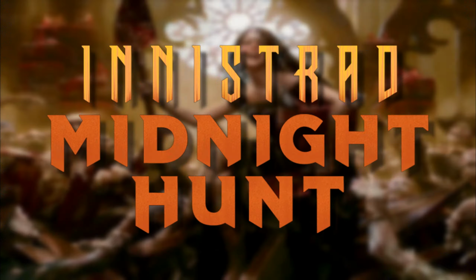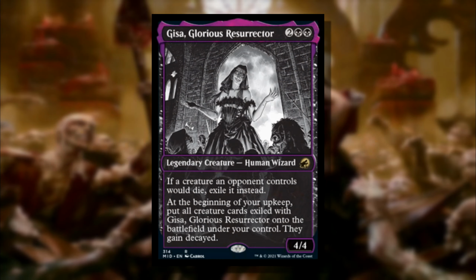Continuing for Friday the 3rd of September, we have the return of Giza, Glorious Resurrector, a 4-mana mono black human wizard. If a creature an opponent controls would die, exile it instead. At the beginning of your upkeep, put all creature cards exiled with Giza, Glorious Resurrector onto the battlefield under your control. They gain Decayed. So Decayed again, as a reminder, the creature can't block, and when it attacks, sacrifice it at the end of combat.